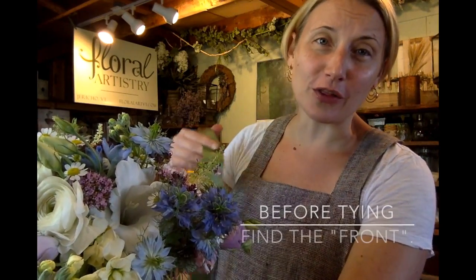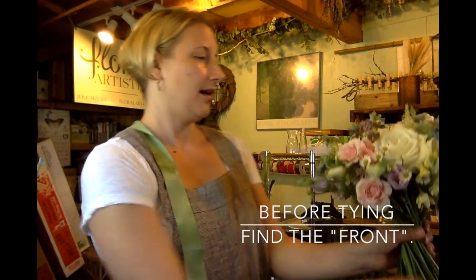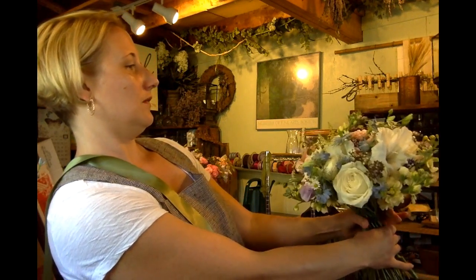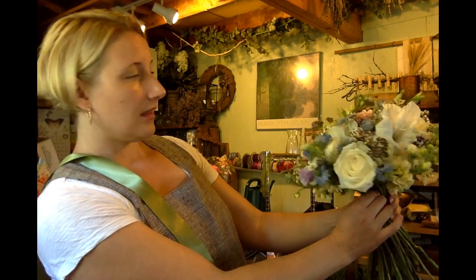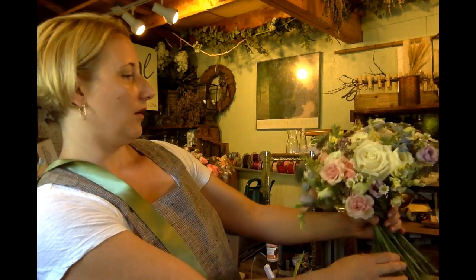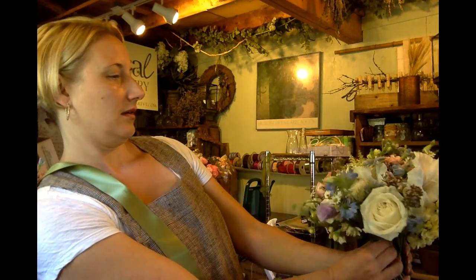And then I look for the front of the bouquet. That's really what I want to do, is take the bouquet and look around for its best side. With this particular bouquet, because I know she really loves the glads and things, and she also likes color, I kind of like all sides of it. All sides of this bouquet are a little bit different, a little more pink over here, a little more white over here, a little more blue, depending on how you look at it.